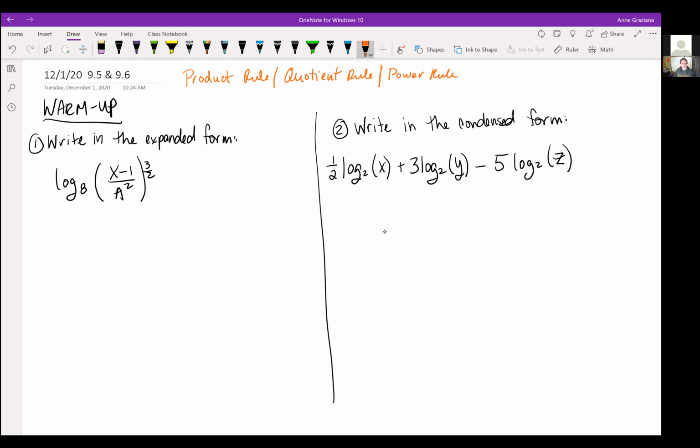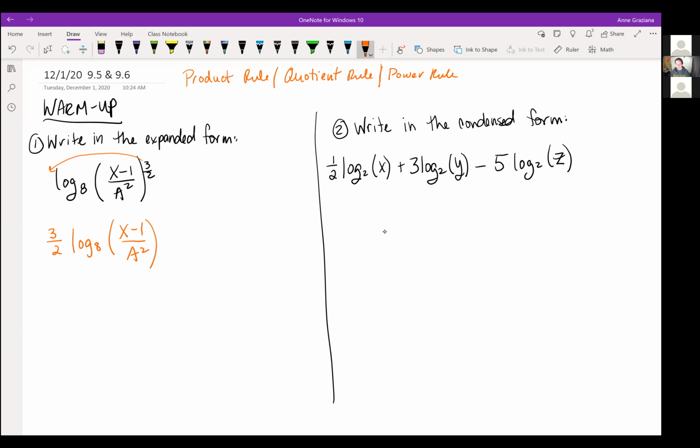So if we want to expand this logarithm out, what is the first thing we should do? Any ideas? First move. Move the power. Yeah. Use the power rule. We need to bring that power down first, okay? So we're going to bring this in the front, and this is going to be 3/2 times log base 8 of this fraction. Okay. Now, once that power is off there, we are free to do the quotient rule.